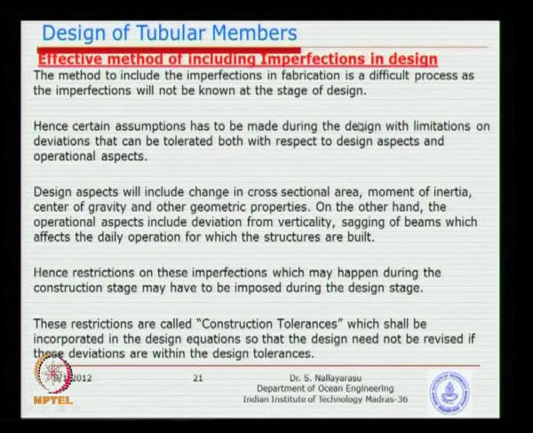An effective method of including imperfections is another cause of worry. Imperfections can be caused by several inefficiencies in construction and fabrication. For example, I wanted a pipe with a 100% circular section, no deviation in diameter. It may not be possible to fabricate that at all. Every time you make one circular section, you may have some deviation, so you throw it away and take another piece of plate and fabricate it. Quality control becomes quite difficult, because you will not find a contractor who can produce 100% error-free sections all the time.